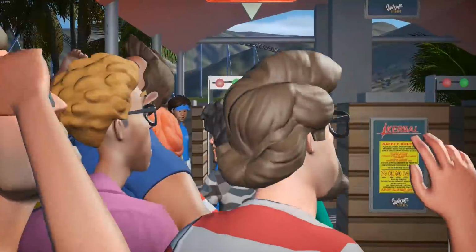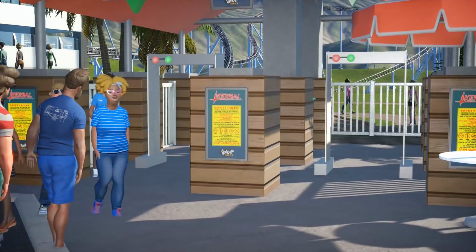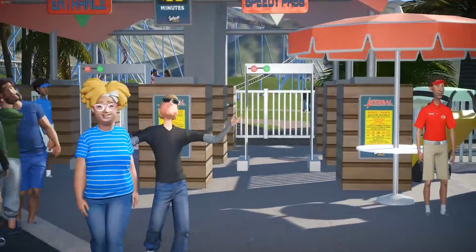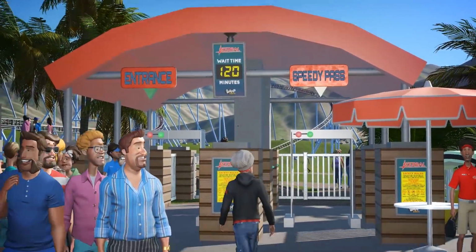Oh, sorry, I've just gone through the metal detector. This is another thing I noticed a lot of new parks are doing now, especially a lot of the bigger parks. They're having metal detectors onto coasters to make sure that you're not taking things like cameras and what have you on there. So we've now got metal detectors going in here as well. Like I say, this Speedy Pass does work, although it's not an entrance here. I've had to be a little bit clever with this, and I'll come out of the camera in a minute and show you that in a moment.